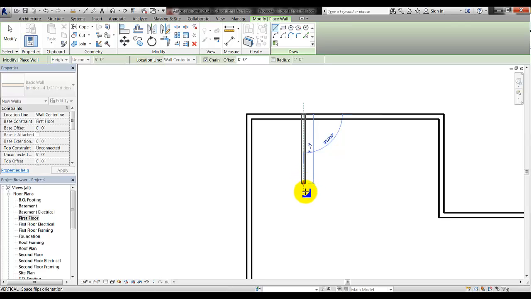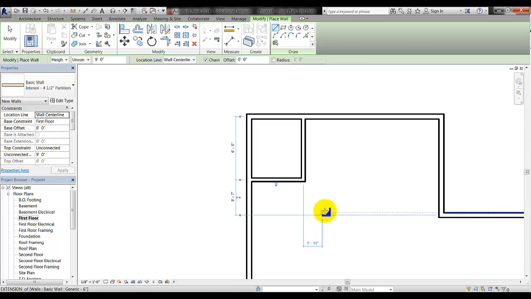So if I drag this wall down now it is tracking from the outside face. So you really have to pay attention. Where is it tracking from? What's the dimension I need? Do I need to make any modifications to that dimension? So this wall is supposed to come down 6 foot 8. I'll go ahead and draw that back out to the outside wall.